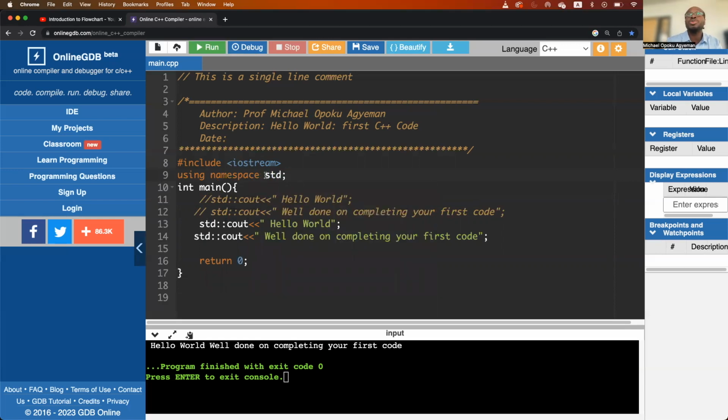So we say we are going to use this namespace so we can get rid of this and then try it out now. So suddenly it's working without. Remember before when we didn't use it, it told us that it didn't know what cout was.